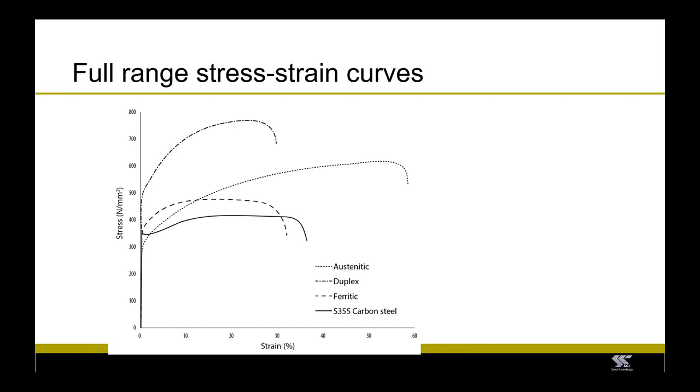And the one for duplex and ferritics is similar. The large amount of ductility that stainless steel offers is beneficial for applications in which you need the material to be able to redistribute stresses. It is also needed for seismic applications in which you need the material to be able to sustain large plastic strains so that you don't have premature failure due to fracture.